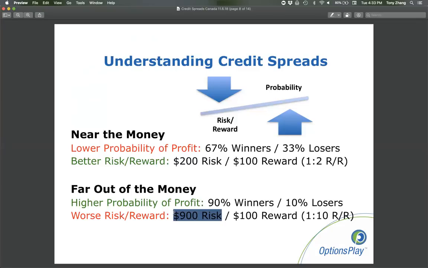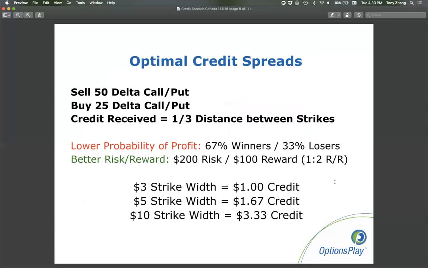So that's really why it's important to pay attention to both sides of the picture before you trade a credit spread. And I'll go through some examples in a few minutes with some real stocks to really help illustrate this process. So now that we've talked about what a credit spread is, and the relationship between probability and risk reward and helping select your strikes, I want to provide some guidance as to what we found when we backtested these types of strategies.